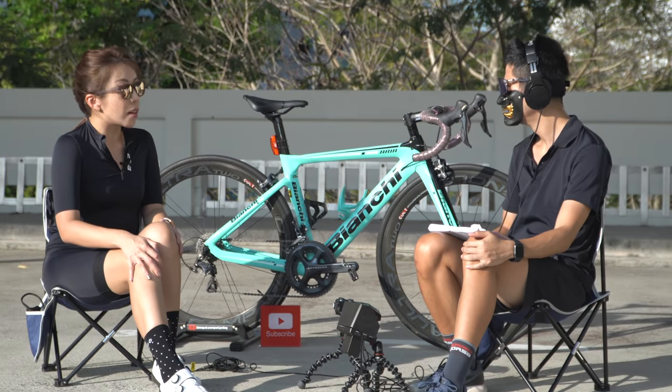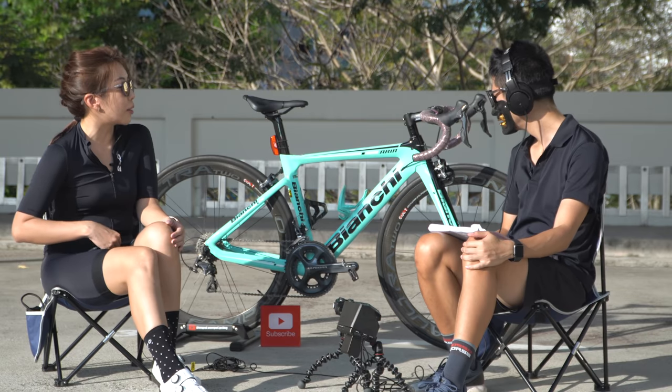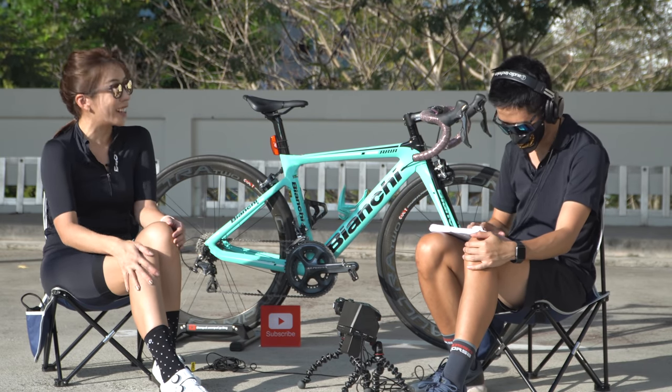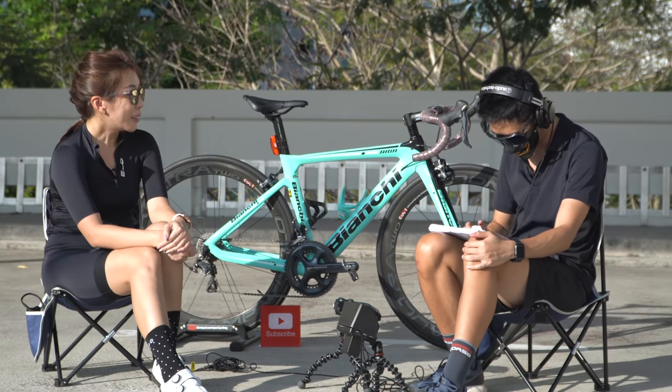My friend that I cycle with advised me to get one more just in case. Usually I'll just bring one bottle, it's enough. If not, I'll just refill at the petrol station. In Singapore, there's a petrol station every 500 meters, thankfully. So no point bringing so many bottles of water.